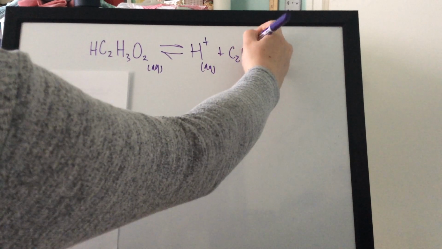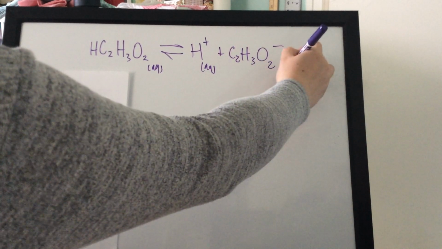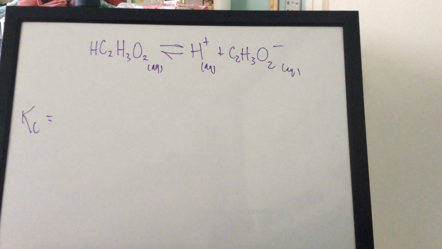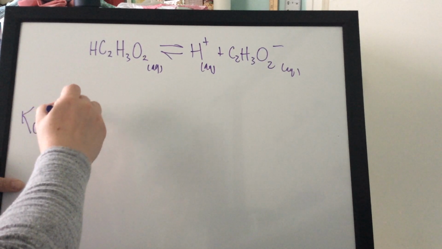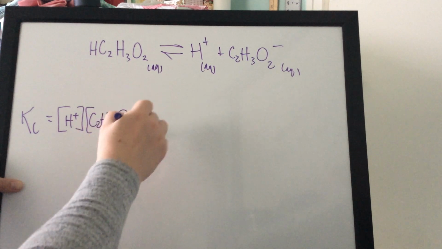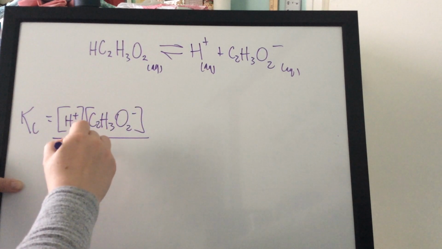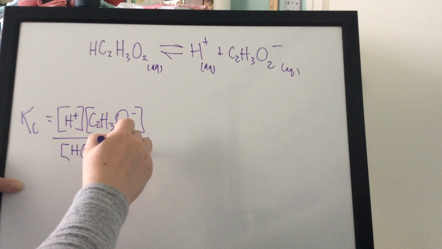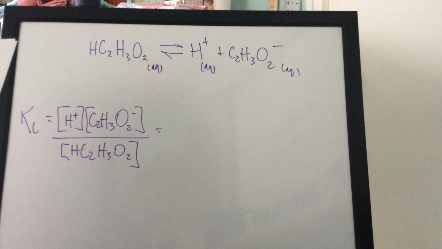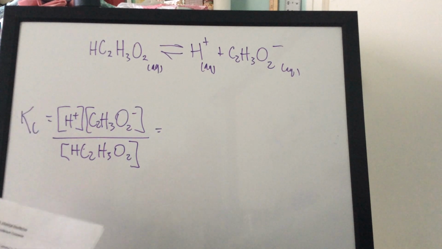They're asking me to calculate Kc in this case. So remember, Kc is concentration. So always a good idea to write the expression. So the concentration of the products divided by the concentration of my one reactant in this case. And everything's a 1, so I have no exponents. And again, in the second line of this problem, they give me those equilibrium concentrations. So I just have to plug those numbers in.